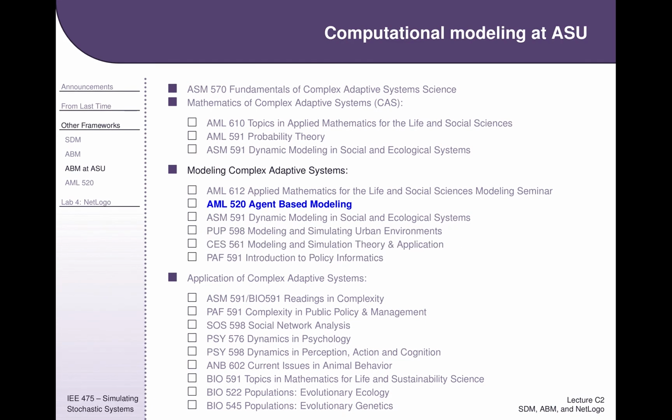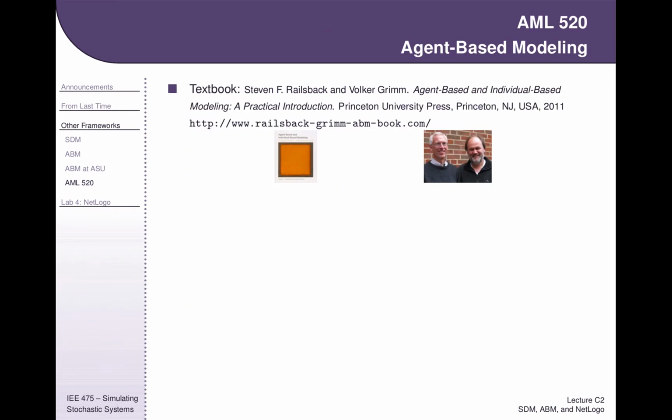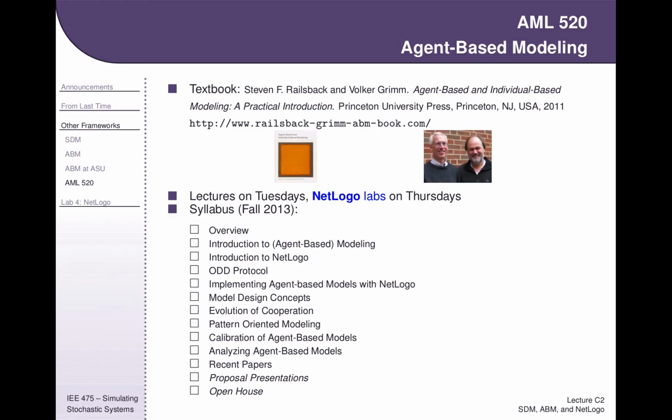I just wanted to highlight what one of these courses looks like, AML 520. They use this textbook by Railsback and Grimm. It's a really nice textbook, and it's got a nice website that you can go to find more details about the book. If you're interested in ABM and can't take the course, I definitely recommend taking a look at the book. If you were to take the course, you would have lectures on Tuesdays and NetLogo labs on Thursdays.